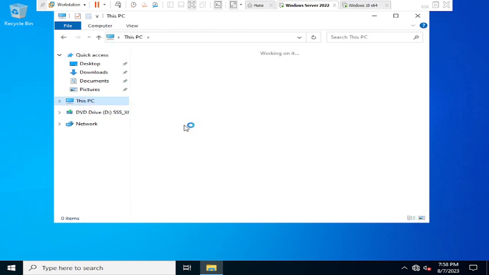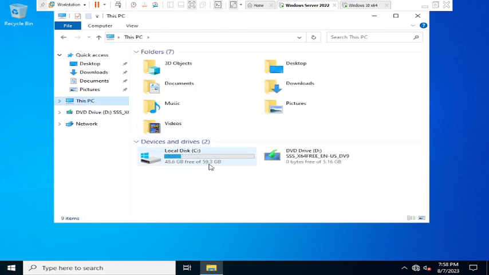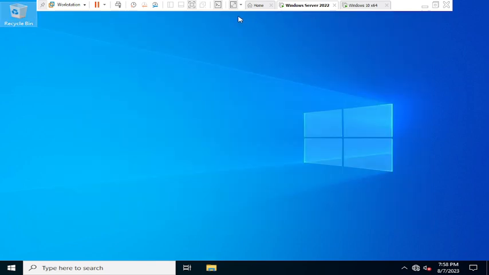See, this is our drive which I have given to this machine at the time of installing, 60 GB. This is the main drive. And this is the ISO image which we need to remove from here.